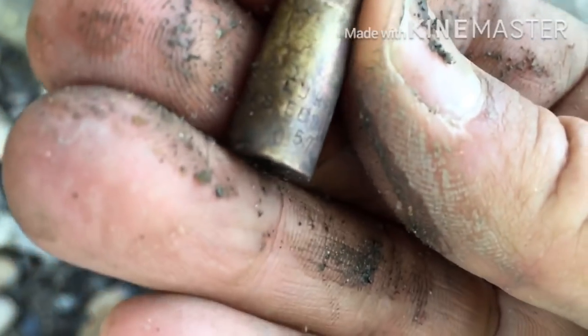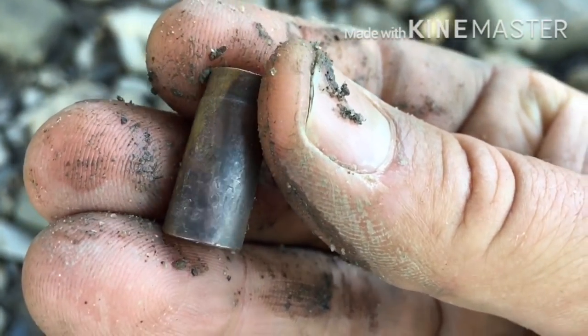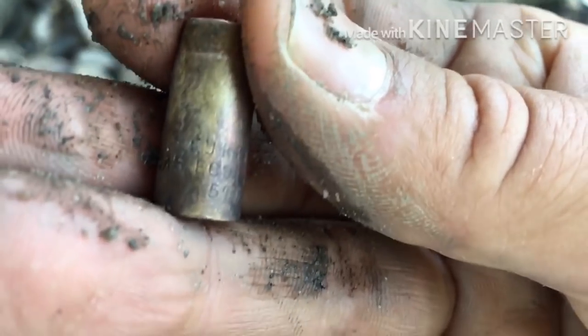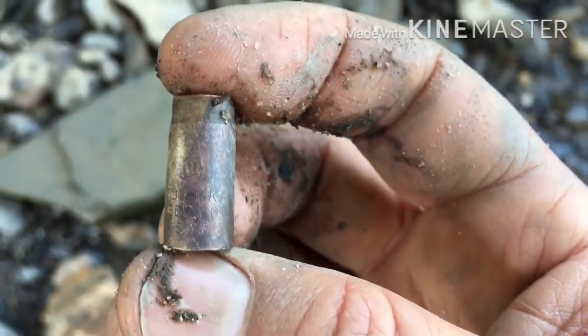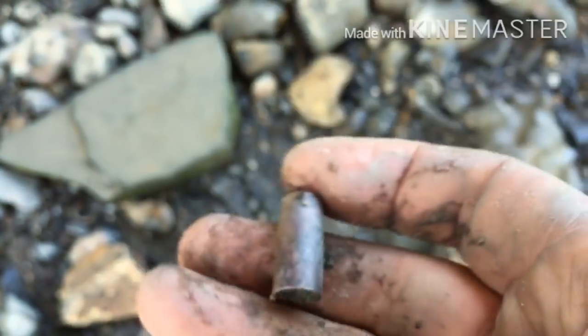Okay, how good is this camera? I can't see it here. It's definitely got quite a bit of text on it. CAS or is it GAS? CAS. Oh, lots of numbers. But I'll tell you what, I'm going to clean that up. I'll post a photo and I'll see whether I can find anything out about it by the writing and the numbers on there.